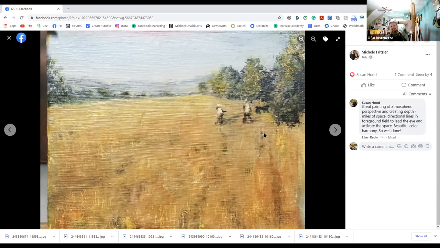Michelle, what did you paint that on? It's actually a board that I just had, and I did a quick gesso over the whole thing, so I wasn't really worried about it. It was one of those experimental things. But I had fun with it. Yeah, and look at your lighting. You did a three-quarter lit view, from back over my left shoulder again. I love the shadows.